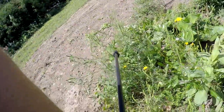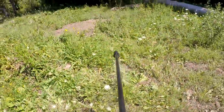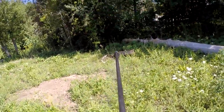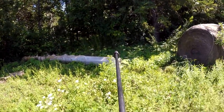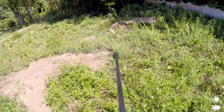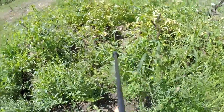Got that real good. Sorry for the jumpiness. I wanted to get all over here too. We'll just give her a light spray, I guess. This stuff's pretty potent, so it'll probably do it with even a light spray. Kill all this crap off. Oh, I gotta walk through it. Oh, I didn't do that right. Oh well. The second application may be necessary, but this will pretty much get her no problem.